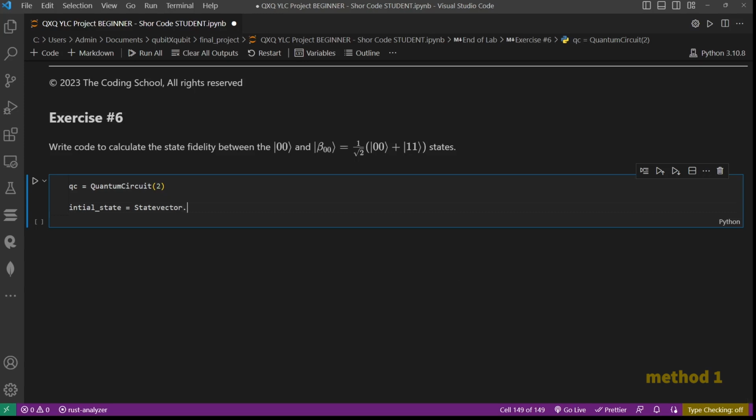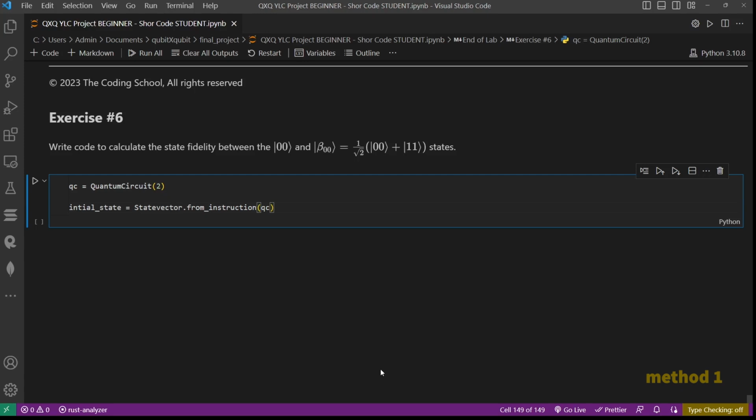From our instruction, the state vector is a function, so it's going to take in our circuit. Having said this, we have stored the initial state of 00 in a variable called initial vector.